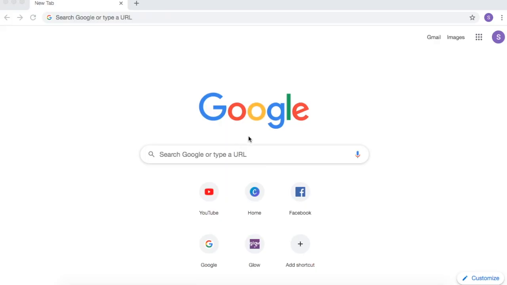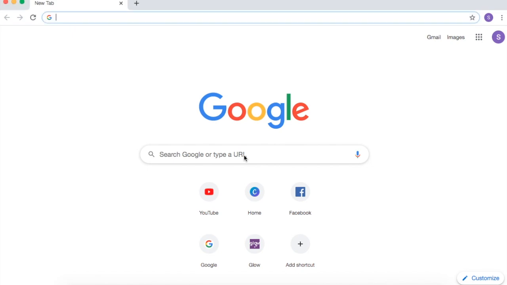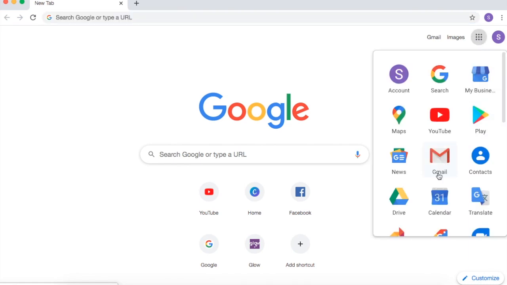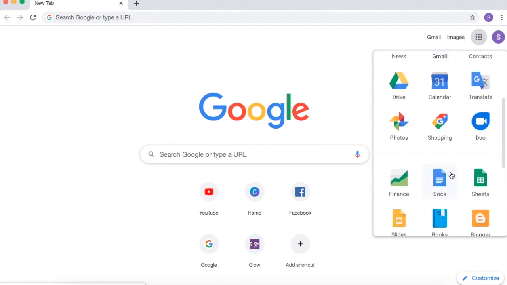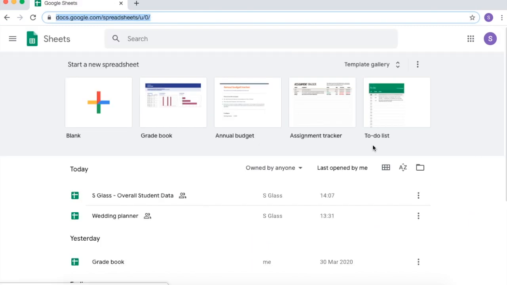So let's get started with making your sheet. There's a few ways that you can open up Google Sheets. You can either just search for it, just like normal as you would in Google, or you can go up to this little icon here, I call it the waffle, and if you open that up you can find your Sheets icon. Okay, so you can see here that we have a few different options.